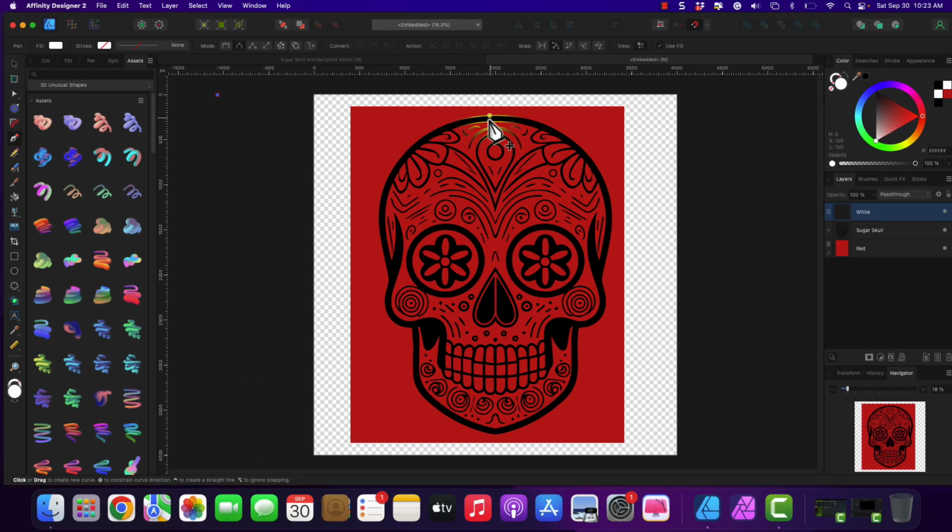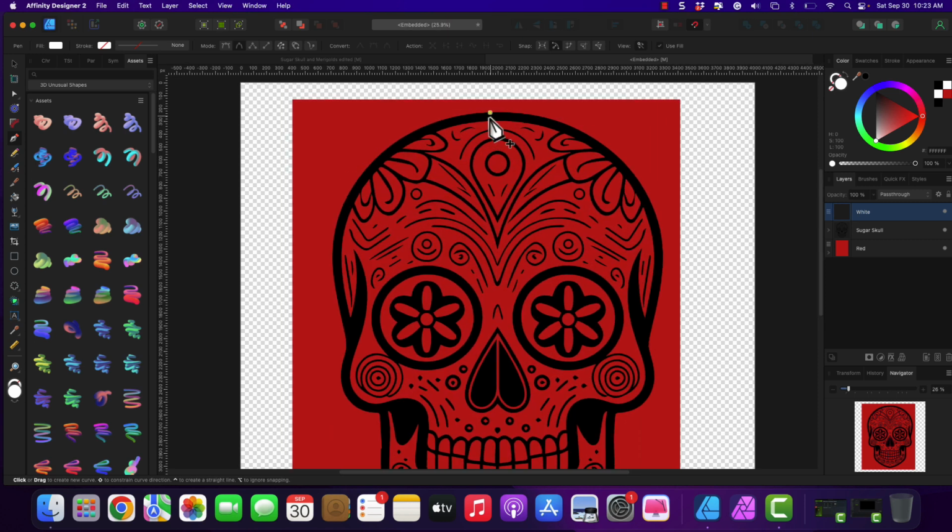And then it is just a matter of tracing around the whole sugar skull. So we're going to do this. Oops, I may have accidentally hit that off there. Let's do this. And just right where the curves are. No need to be precise with it.